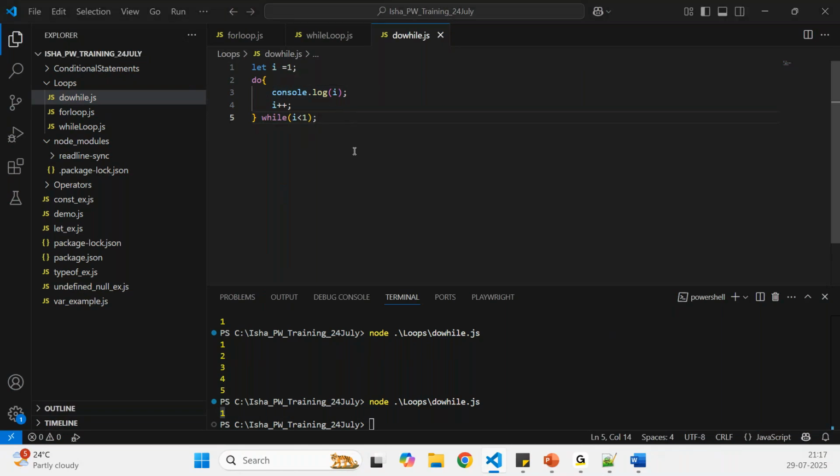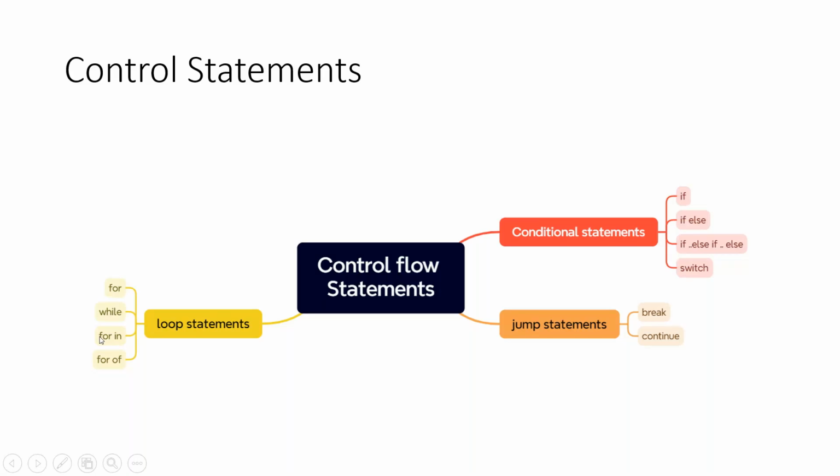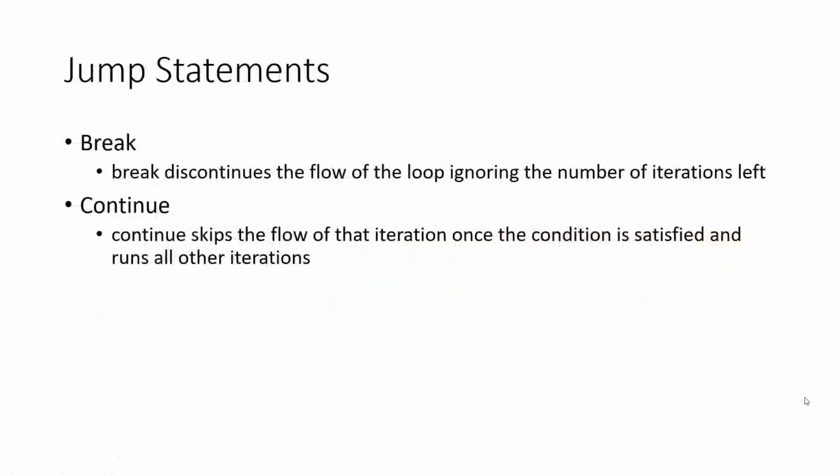I'll go over to the next one. We are done with loops for now. For in and for of, I'll take it up later. We will go over jump statements. So jump statements are basically like you're telling, there are two of them, break and continue. Break we had already seen in switch, where we don't want to execute the rest of the lines in the same block. So we say you discontinue the flow and come out of the loop regardless of whatever the case is, whether you have completed the condition or not, you just come out of that execution.